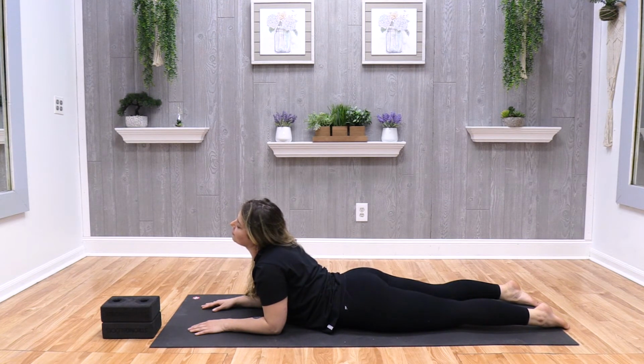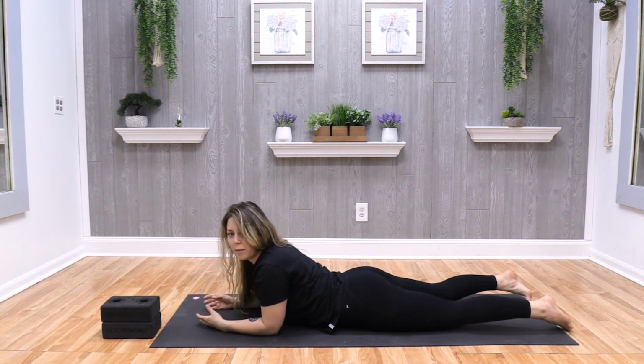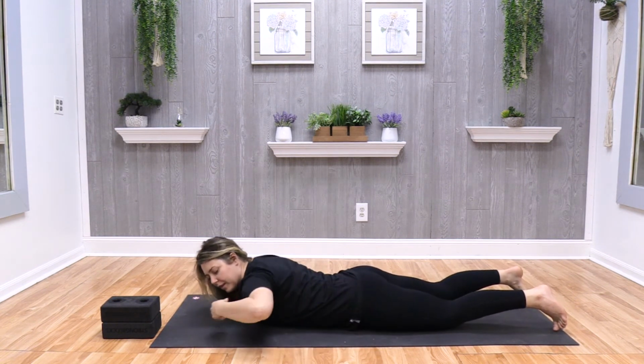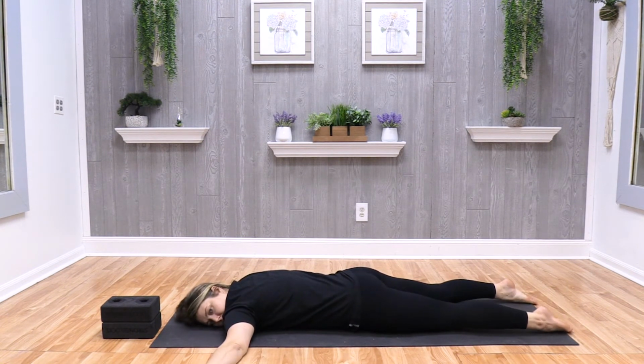Good. Nice and slow. We're going to come back to center, and we're just going to transition all the way onto our bellies. So we're going to be nice and flat on our stomachs. Let's hang out here. Settle yourself down. We're going to go ahead and extend our arms out like a T. So I hope you guys can see this properly.